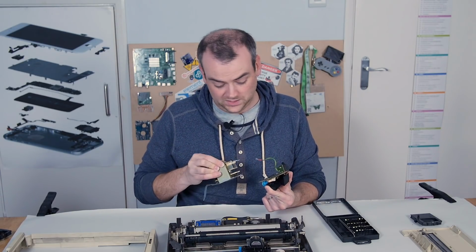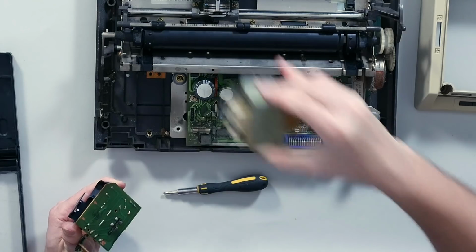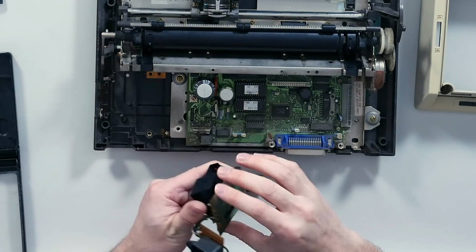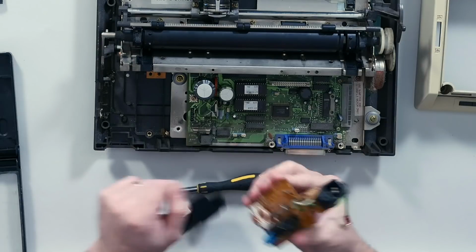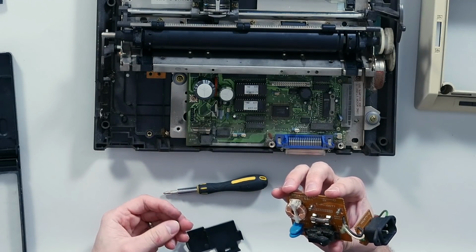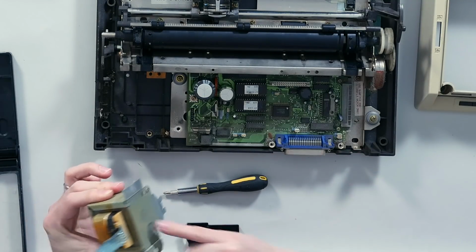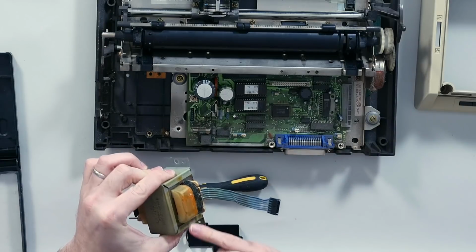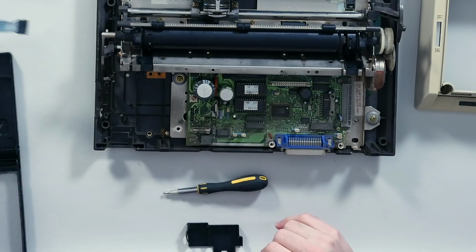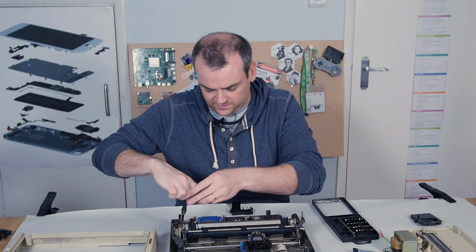Oh, that'll do it. So that transformer, very nicely, is a completely standalone module. Then you've got this board, which is just a fuse and a couple of caps. So is the rectification done on the main board? Yeah, it looks like it. Looks like it's still AC, low voltage, but AC straight out the transformer onto the board. So I guess we take the main tray out first.